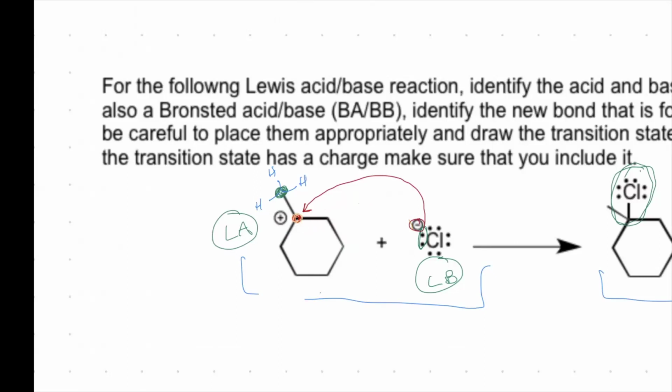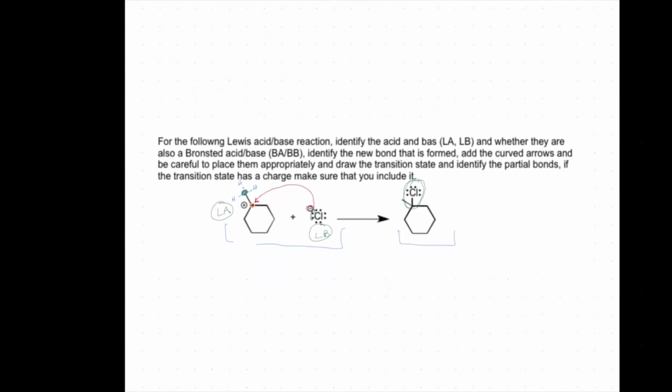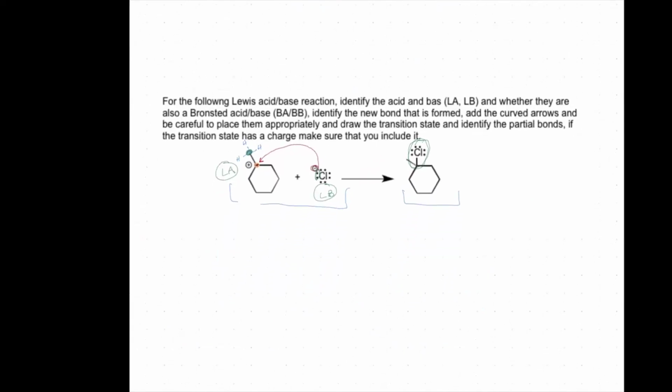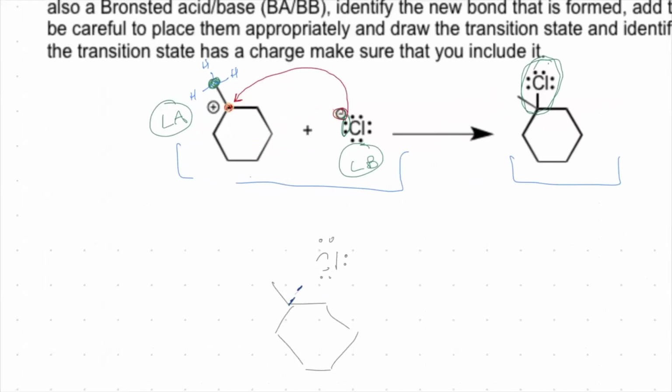Okay, yeah. And for this question, that's pretty much it, I believe, right? Because once we have to do the partial bond, the transition state. So if we were to draw the transition state, we have cyclohexane and our methyl. And then let's just draw chlorine over here. And then your transition state. It's not a very good color to use, but whatever. This is your transition state, right? Just these little partial bonds. I should draw that a little bit better, because now I'm not being obvious with my drawing.